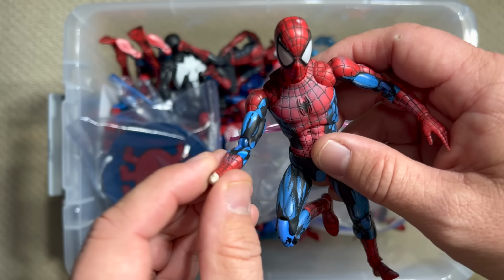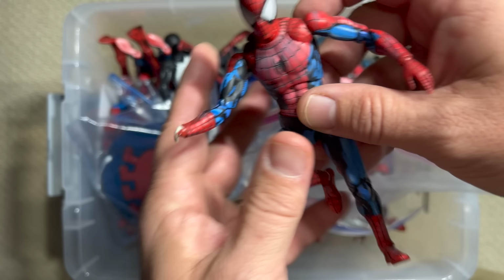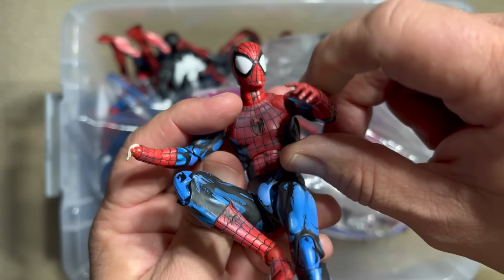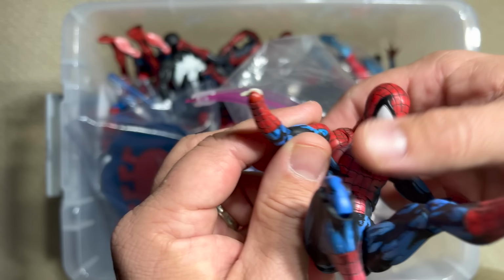That's like gummy tape that I've put on there just to try to get one of his hands to stick on, because I bought two of these and I was using them for action figure photography and figure posing earlier last year. And in trying to change out the hands, I snapped the little peg at the wrist. You can see it right there broken.